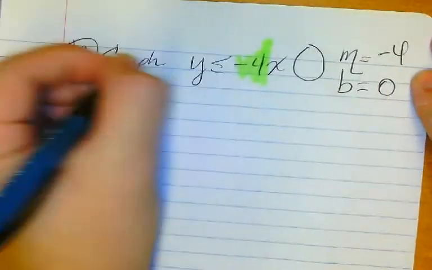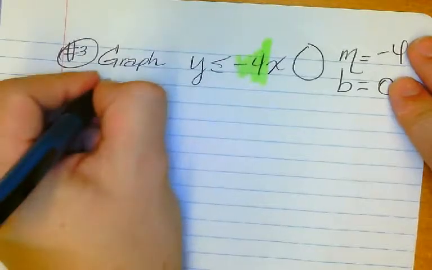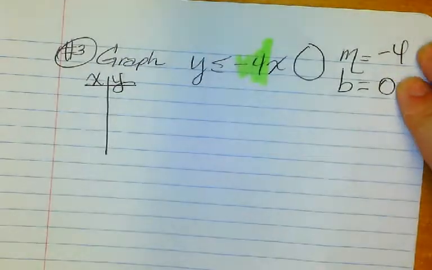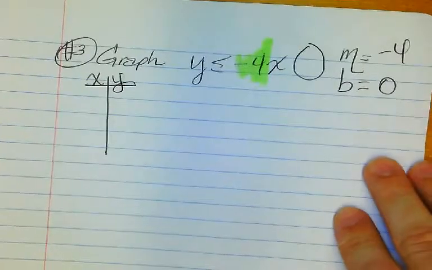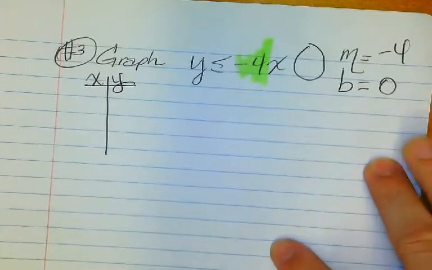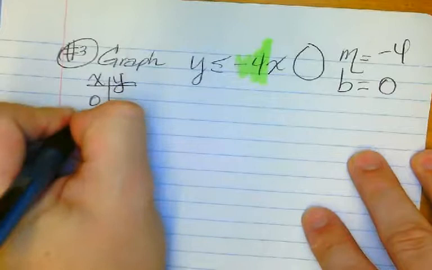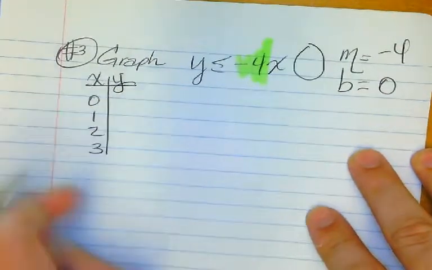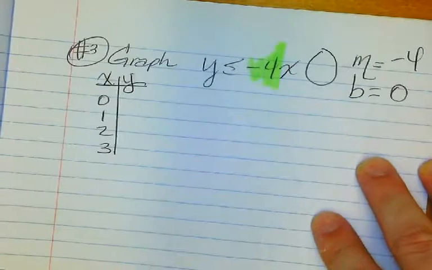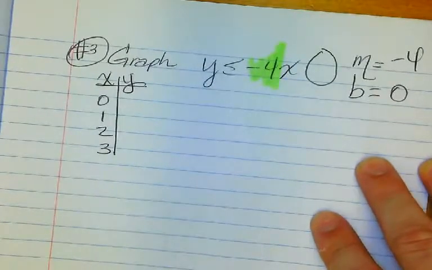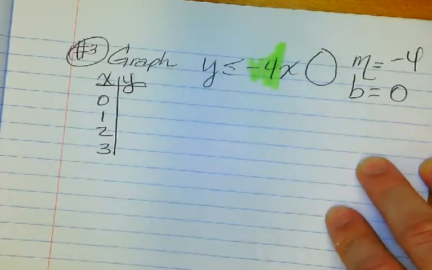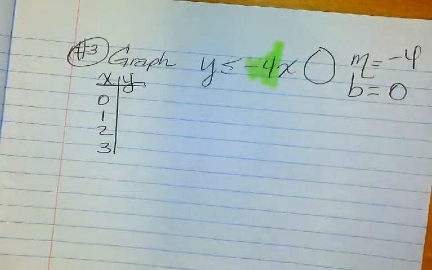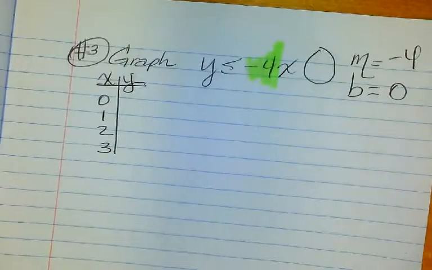All right, so when we go out to graph this, we're gonna have to obviously make our table first. And let's get some really easy numbers here. Let's maybe try 0, 1, 2, maybe even 3. And I'm feeling kind of lazy today, like I don't really want to do a whole lot of math. So what I'm going to do is take my calculator out and make my calculator give me all of the table, so I don't have to do it.